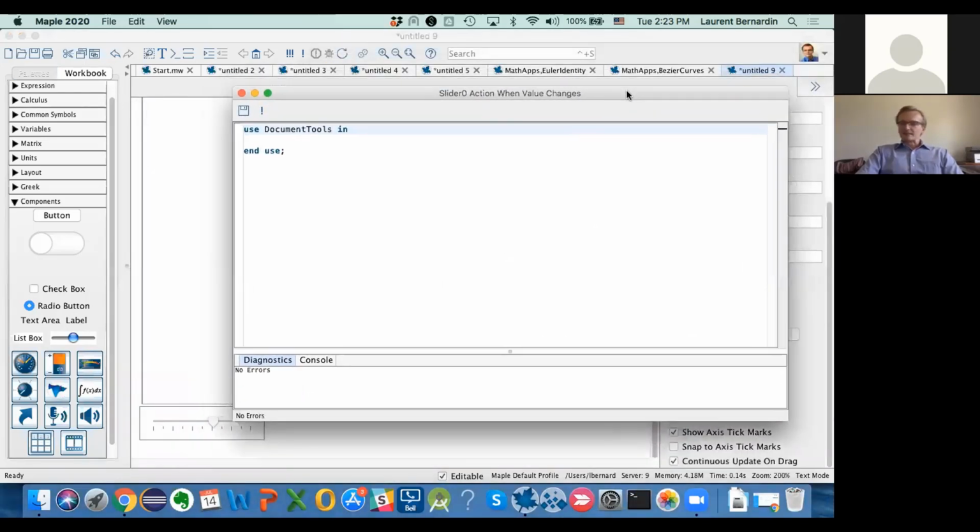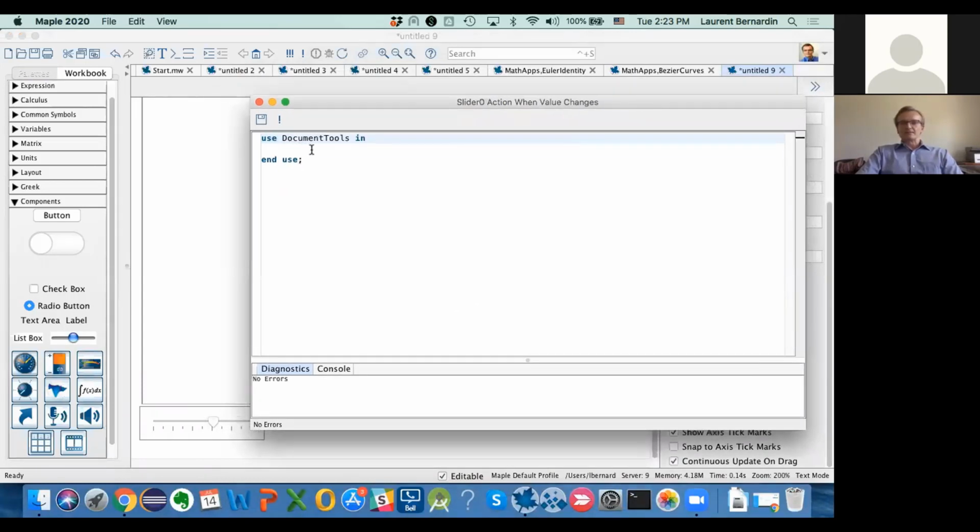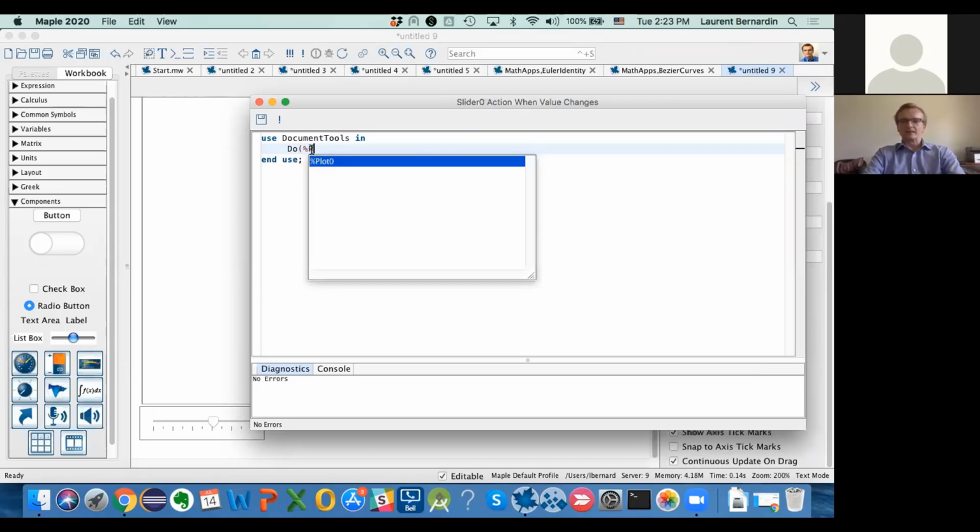All you have to do is, whenever somebody changes the slider value, some Maple code will get executed, and we can write this Maple code. We'll do something simple.